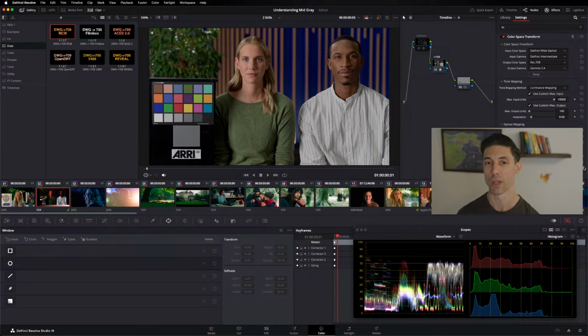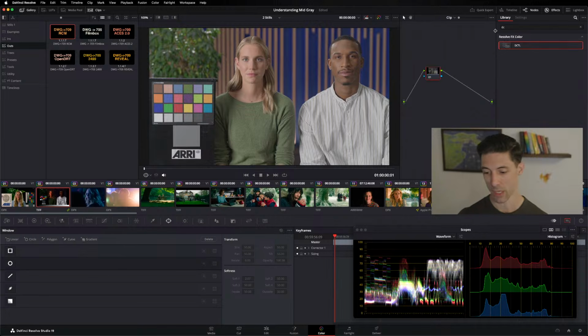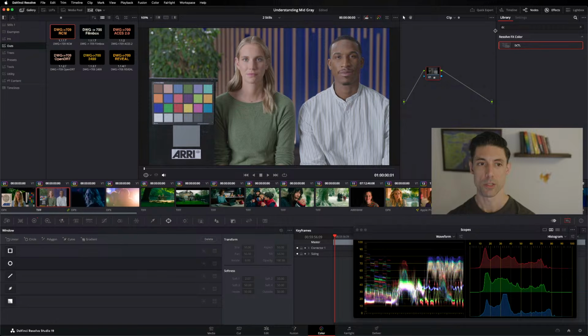But there is this one wrinkle at the end where we can't exactly pin it down because it can move on us, and there is no explicit correct point for mid-gray to live, except to say, I will not do any OOTF or any sort of surround compensation, and I'm just going to take this as my baseline image. But the reality is, if your eyes are like mine or most colorists I know, if you were to go in and start grading this, let me reset all this stuff.